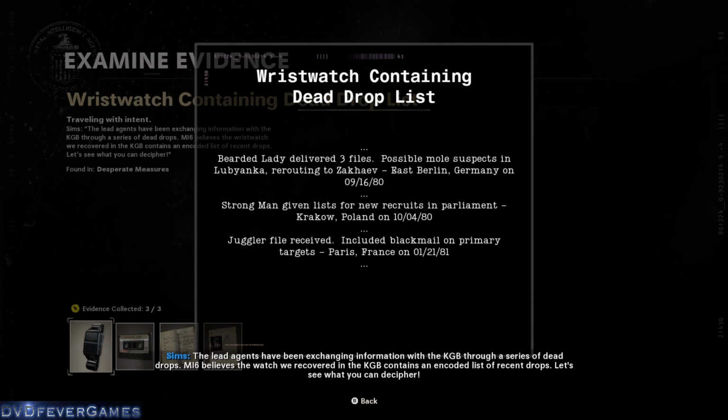Where it says Krakow, is it Krakow or Krakow, Poland? I thought it said 10th of April 1980, but it's not. It's 4th of October. Confusing. So that's Strong Man. So we've got Bearded Lady and Strong Man. So it's obviously a woman and a man. Yeah? Not really. Juggler could be anyone. Included blackmail on private targets. Paris, France, on 21st of January 81.